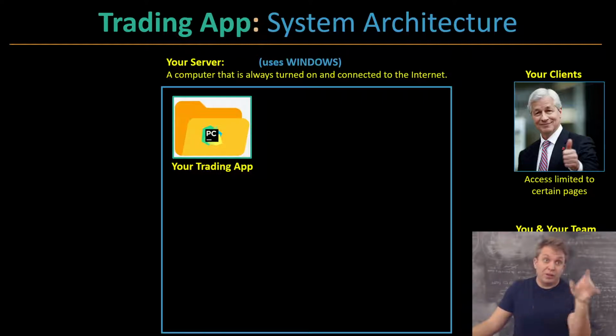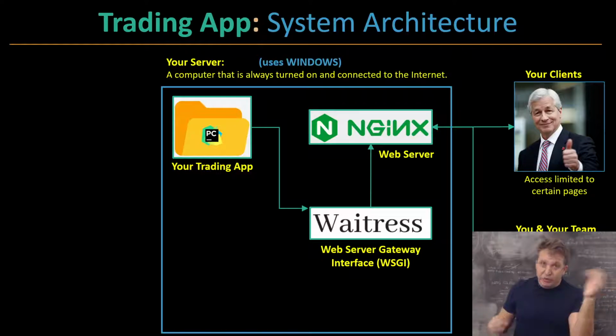All right. So what you want is for the entities over there on the right to be able to access and work with your trading app in an appropriate way. So you need to serve it and you need to run it, right, through the internet. All right. So how we're going to do that is with a two-step process involving WSGI, a web server gateway interface. We're going to be using Waitress that runs the Python app that's in your trading app folder. And that's going to serve that Python app on a local directory that's local on that server.